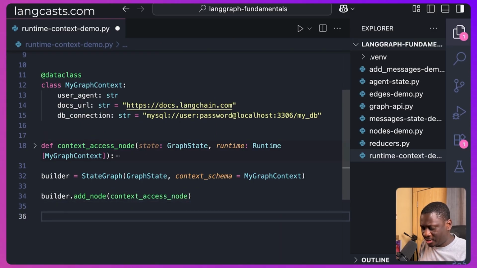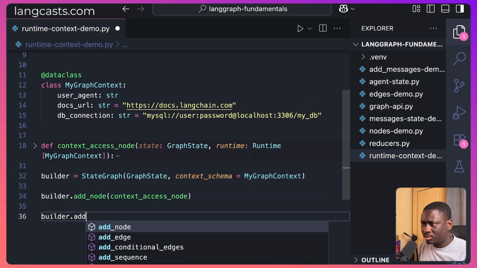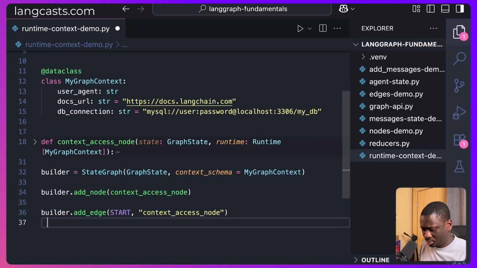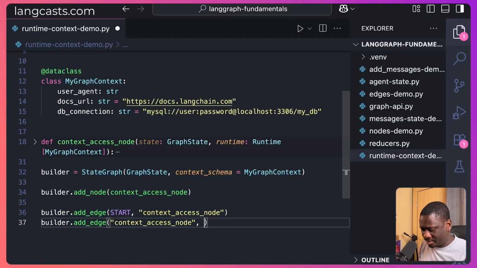Then let us add our edges. Builder.add edge. We start and go to our context access node. Then from there, we just end the graph.